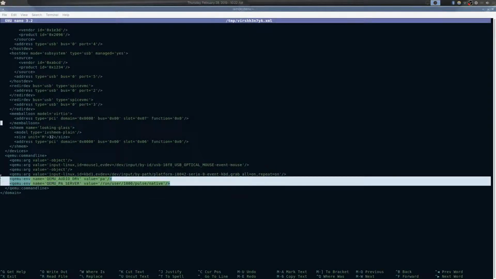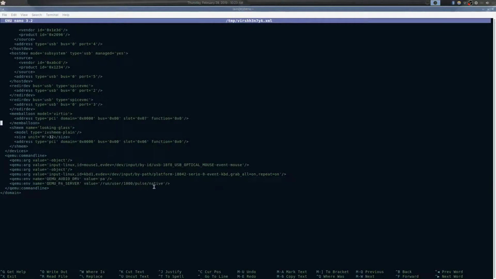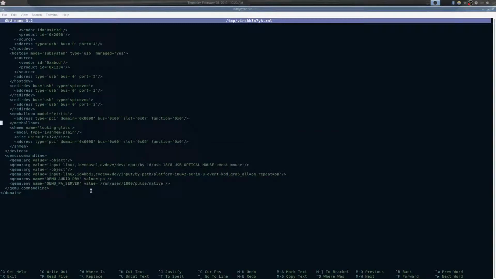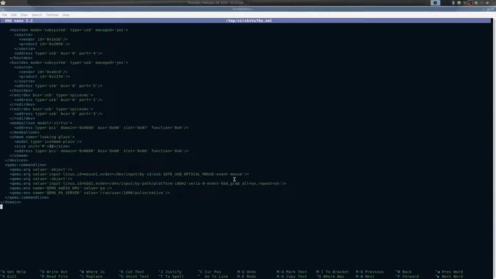And these commands aren't actually related to the keyboard. This is just what I personally have to have my virtual machine audio run through PulseAudio, because my intention was to use Looking Glass to play all my games, but my laptop's a little slower. I'm keeping that there anyway just so all the sound comes out of my laptop, because I don't want to bother with another pair of speakers, and I don't know how good my capture card's audio quality is going to be once I receive it next week, so for now that's just there. But you don't actually need these two commands, it's just everything here, and you want to end it with here.